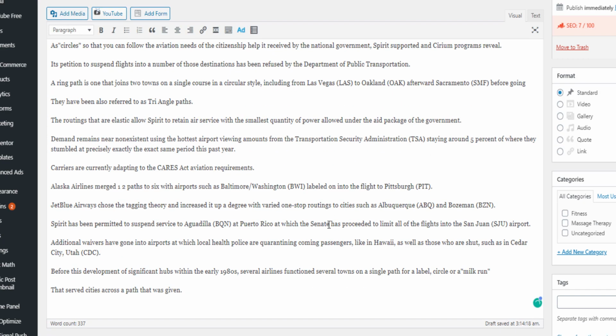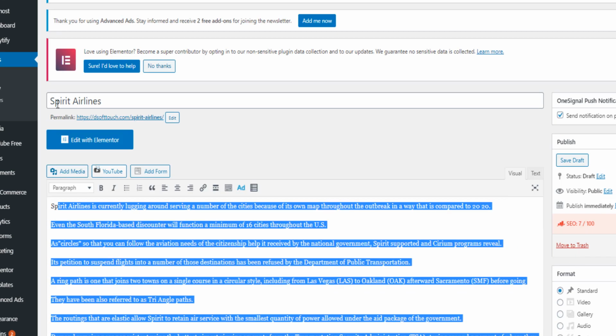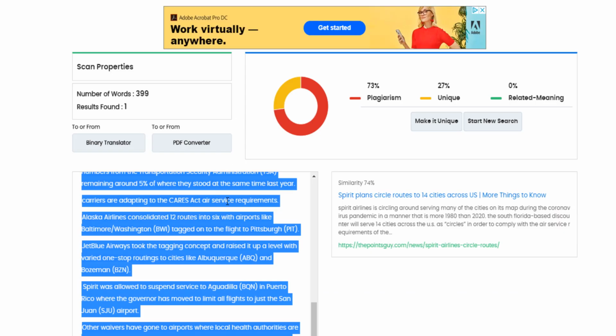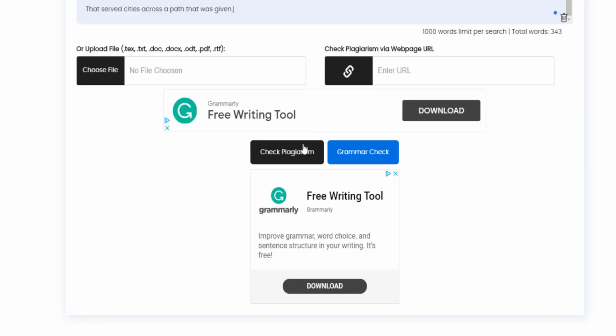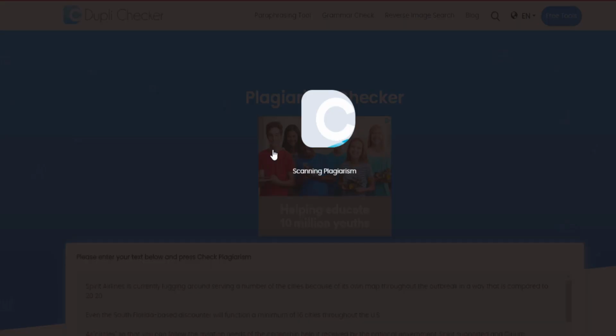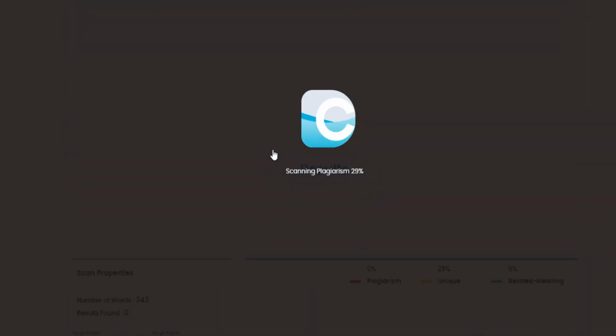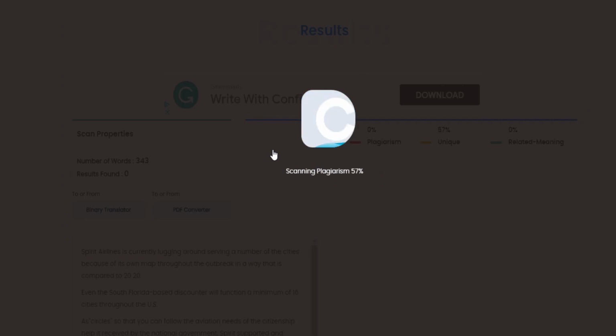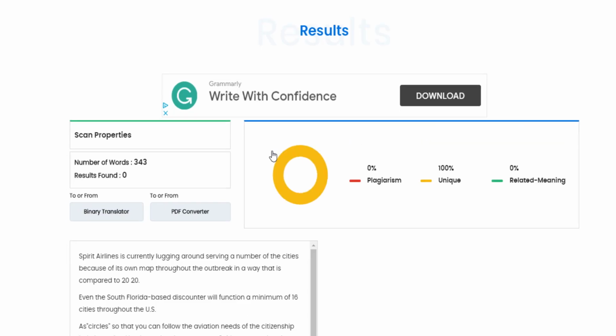Now let's check also the level of uniqueness of this article using Duplicate Checker. Now if I copy that again, right? If I copy that again and I come back on Duplicate Checker, let me just go back, come back down, you just go down here and then you click on check plagiarism. So what it will do is that it will check again the plagiarism. Remember last time it was at 73. Now it's going to tell us what unique content we have versus plagiarized content.